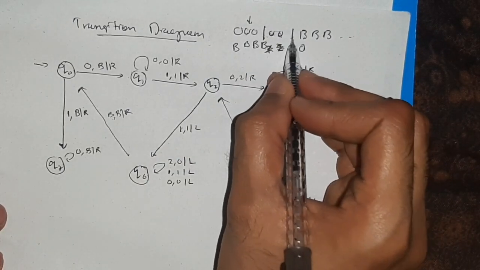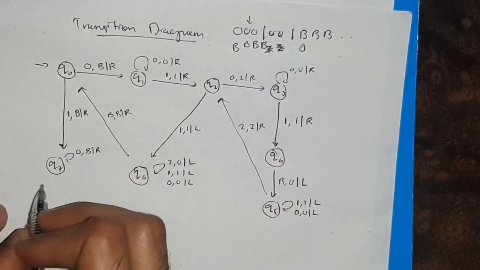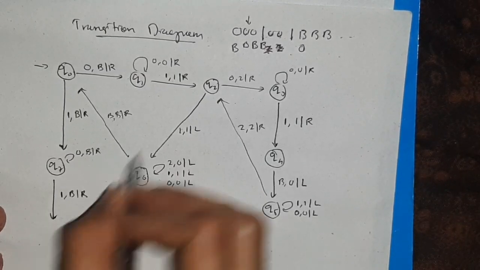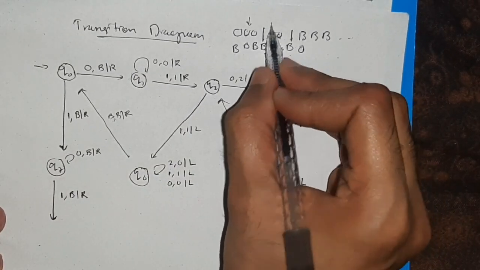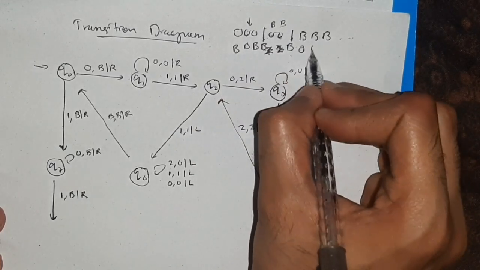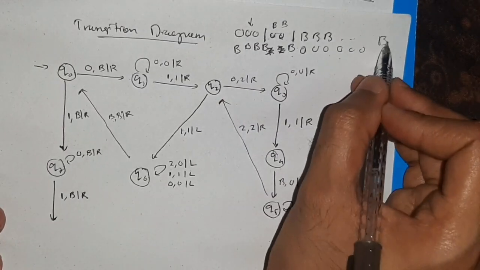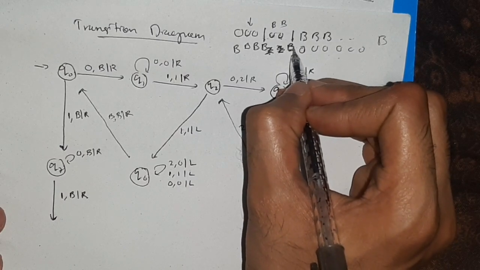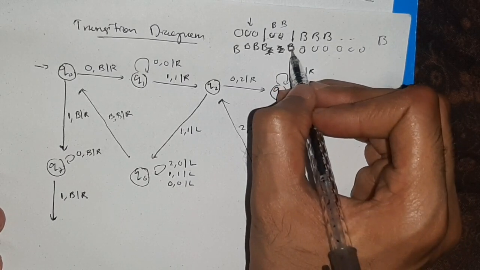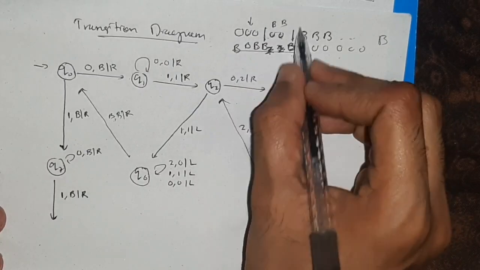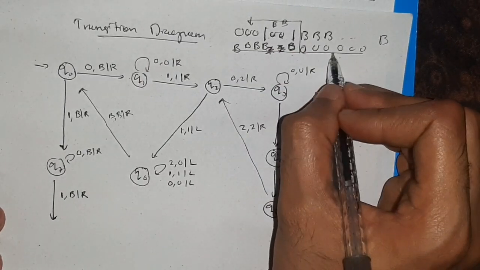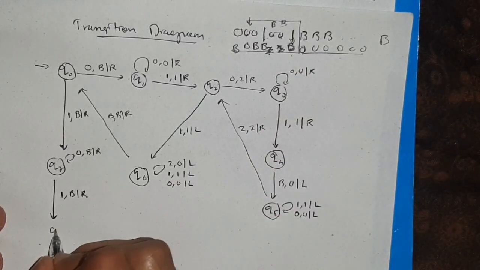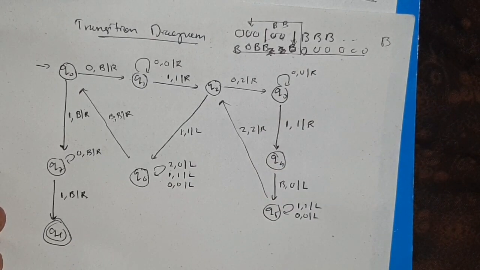After that is over, in this state I have to convert this into blank space, but I have to move to the next state, 1 B R. So this will be converted to blank space, and these are also blank spaces. After that I have the answer here, 6 zeros, and after that blank space is there. When I reach this point, at that time I have to reach the final state. That means my string is over, and these are the B's here, and how many zeros are there, that's my answer. So this is the final state. After this point I'll reach the final state. So I'll write here QF.